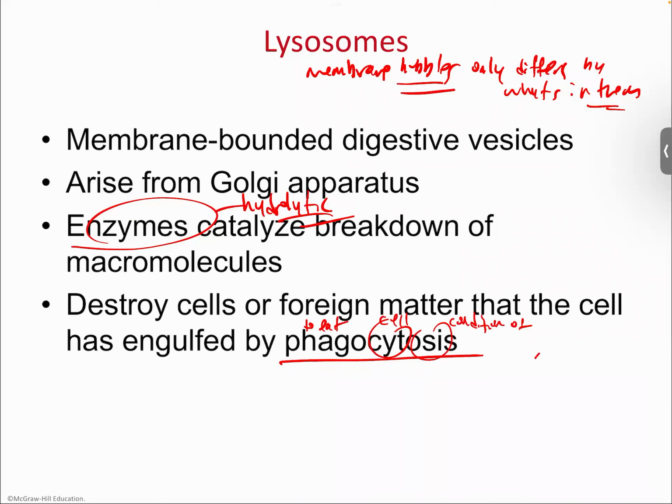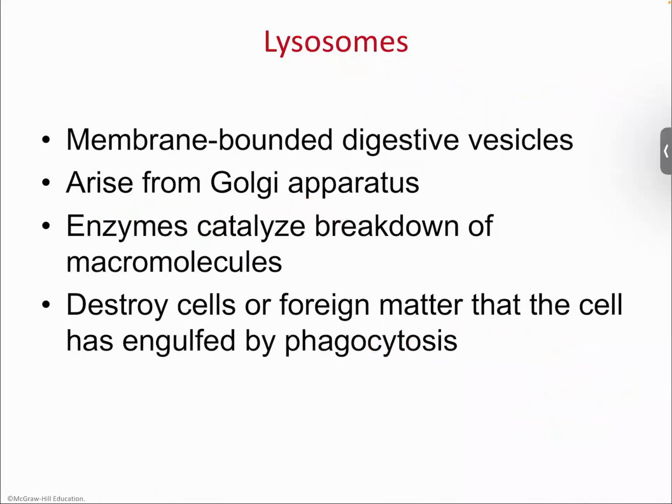So phagocytosis is basically a situation where a cell will wrap itself around some sort of food particle, in this case, like your white blood cells engulfing a bacterium. They will ooze around this bacterium and then fuse this with lysosomes and then digest everything. So all those hydrolytic enzymes will just tear this bacteria apart, and then you'll be able to use amino acids and things like that for your own proteins.